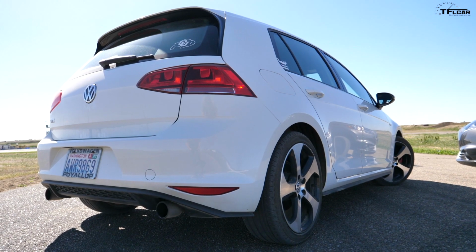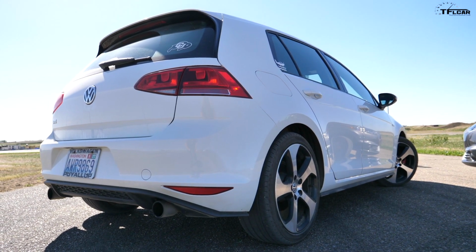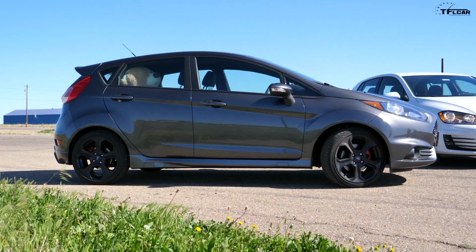All right, I think I've got a good advantage in power, certainly with torque. I've got a lot more torque than that Fiesta ST, but there's like 3 places where this race is a little wonky. First off, this really competes with the Ford Focus ST, not the Fiesta ST. Second off, I have a 300-pound weight disadvantage. That thing is about 300 pounds lighter than this car.